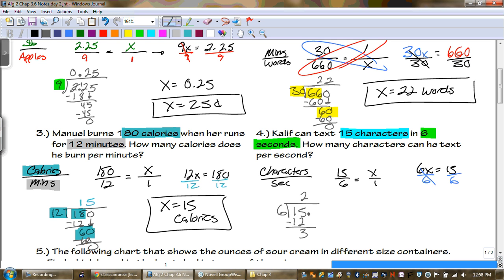And this is where we need to start adding numbers, okay? And when you add a number, the first thing we've got to do is put that decimal down and then add a 0, okay? How many times does 6 go into 30? It goes in there 5 times. And when you subtract, you get a 0, okay? So we get that x equals 2.5, and they're talking about characters.